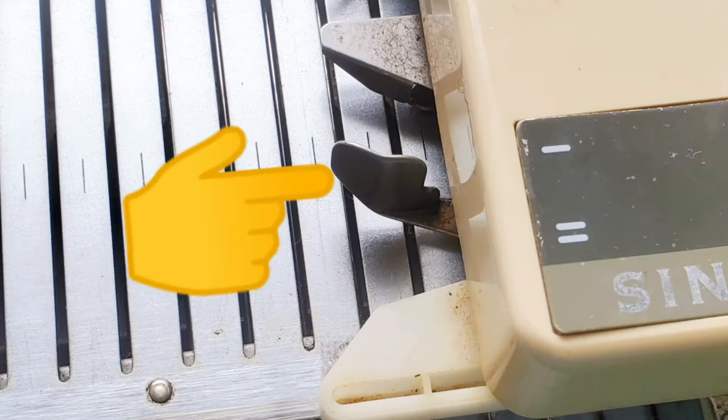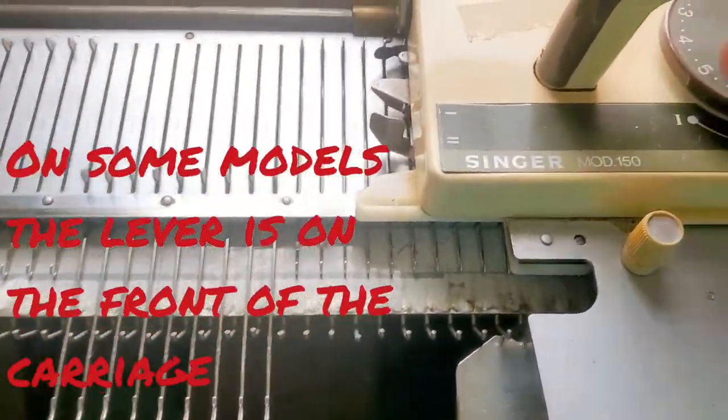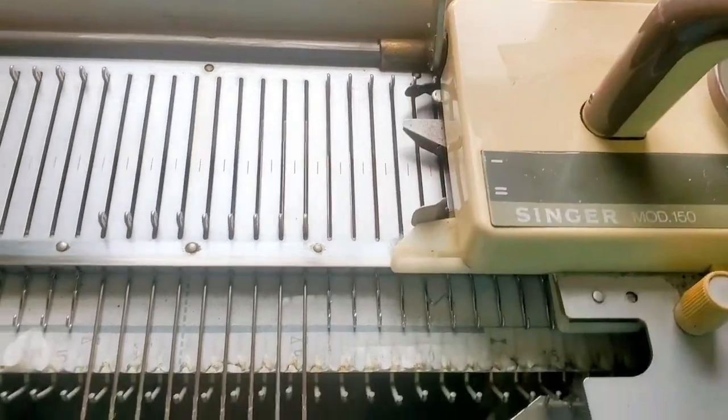This lever does the job on the Silver Reed family of machines. Set on 1, it ignores the forward needles so they stay in hold. Set on 2, it knits them back.